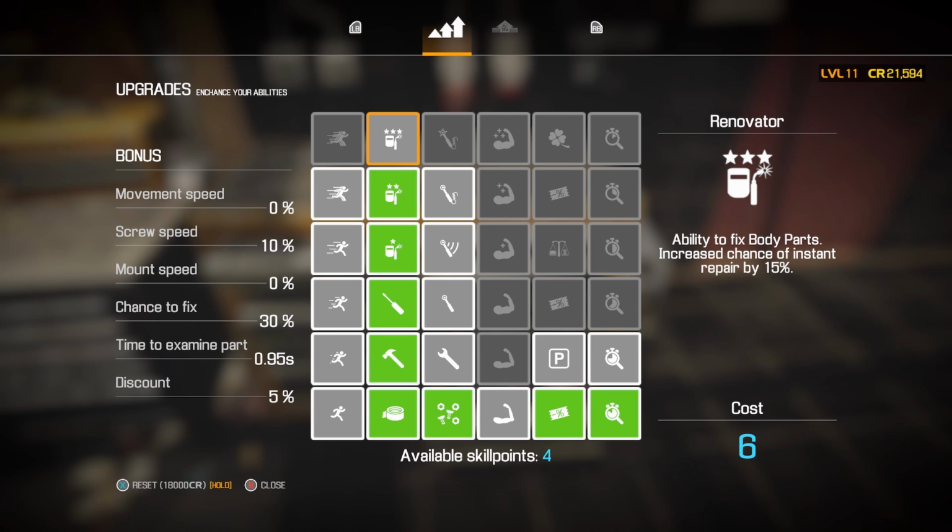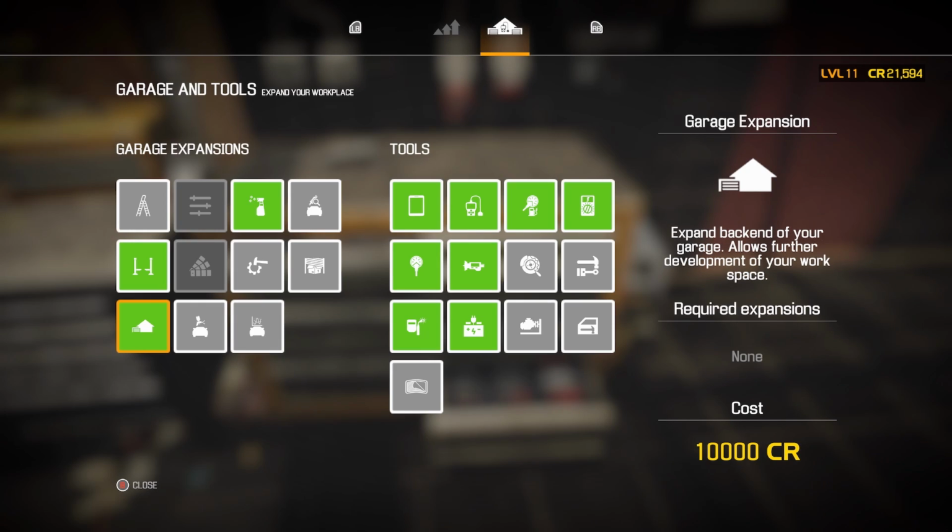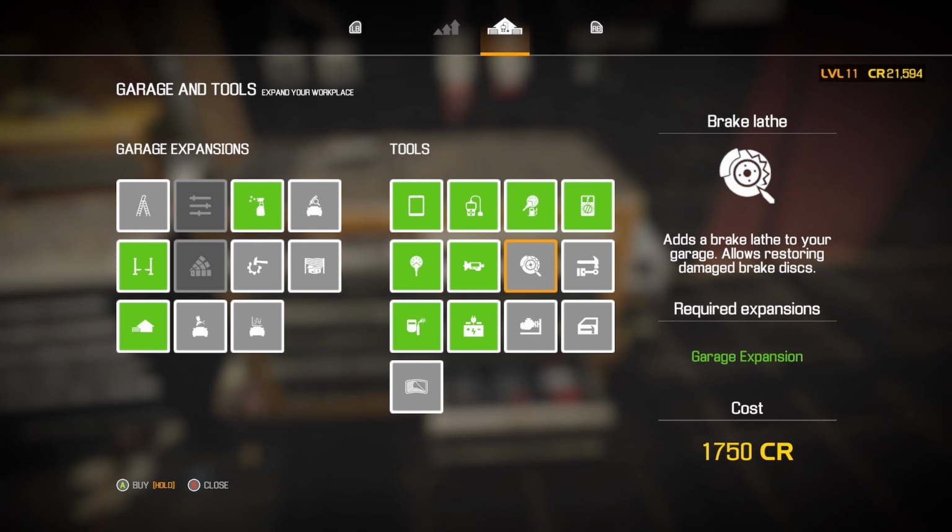Once we get to level 12, we'll be able to get the last level of the Renovator perk, and we are going to start churning money like it's butter. And I don't even know what that means. All right, taking a look at the things we could buy. I think the brake lathe is a great option. It's only $1,750. We are going to go and buy that.